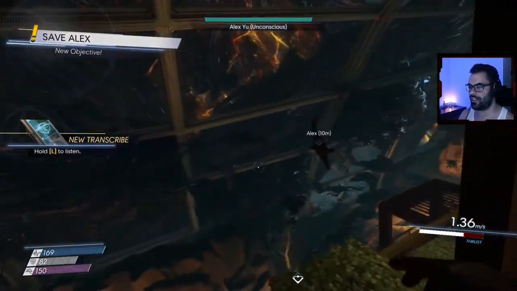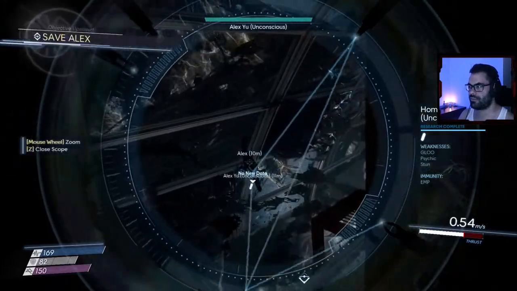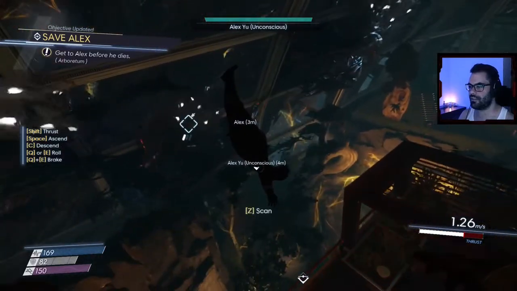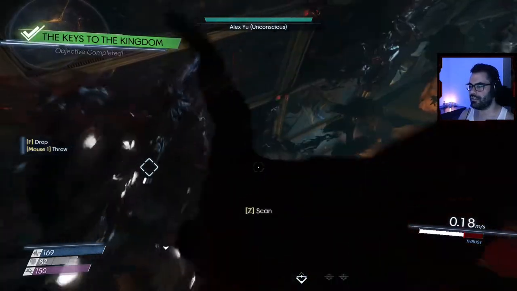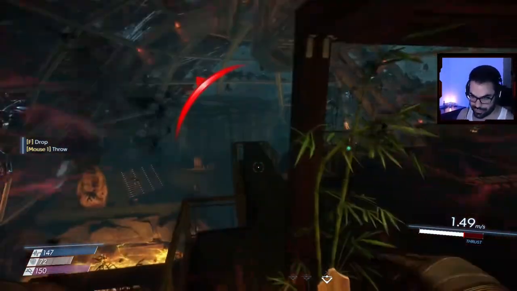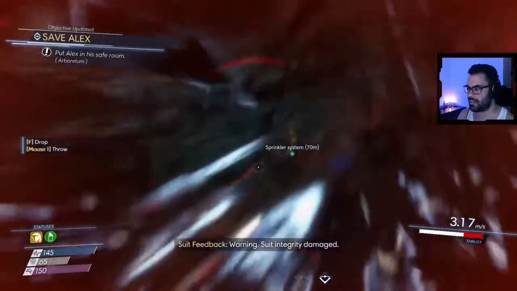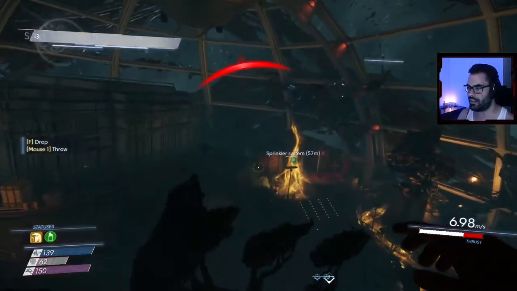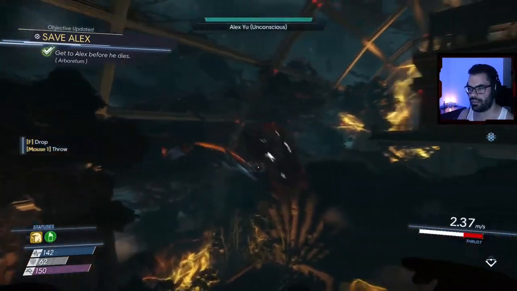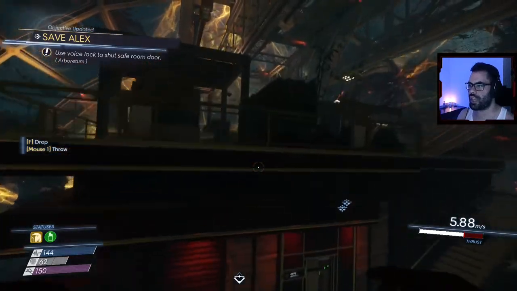Okay, so now there's no gravity here. Yikes. Save Alex. Get to Alex before he dies. Carry. Oh shit. Put Alex in the safe room. Bro, I just want to kill everyone. I don't care. Don't care, bro. They're coming for me! Use the lock to shut the safe room.